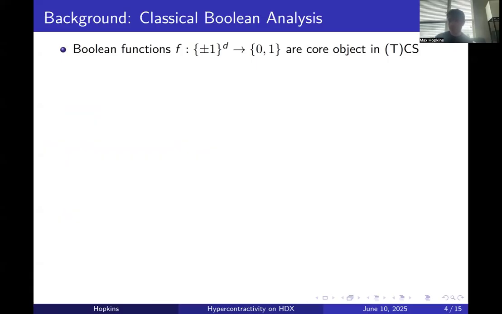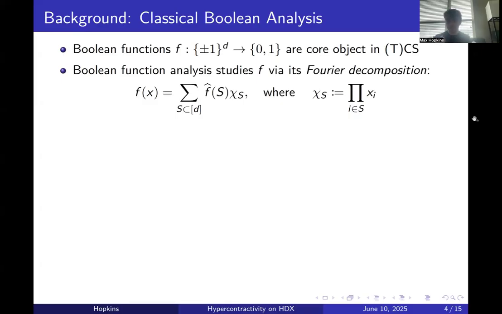The study of Boolean functions, right, functions f on the cube to {0, 1}, is a fundamental study in theoretical computer science. We model many objects in computer science as Boolean functions, and one of our core interests is in analyzing the behavior of these functions. Boolean function analysis is the study of such functions f via their Fourier decomposition or other analytical means.